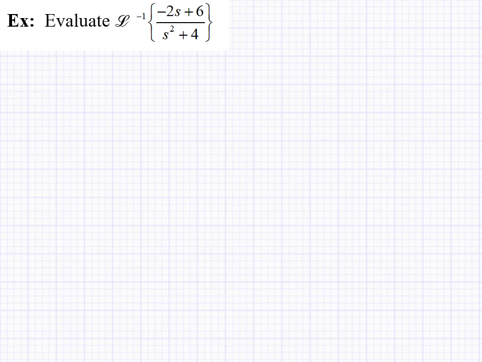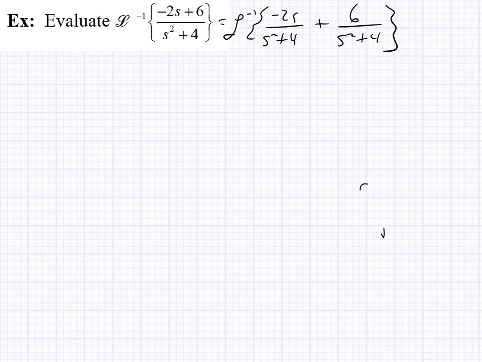All right, think about this one. This doesn't look like either sine or cosine. It's kind of a mixture of both, but use a lot of the things that we've used throughout calc to get through this one. One thing we've always talked about is splitting apart fractions. So if I look at this and I say, how about the inverse Laplace transform of negative 2s over s squared plus 4 plus 6 over s squared plus 4? Split that numerator apart. This one has more of a form for cosine. This one has more of a form for sine. We've got to mess around with these numerators a little bit more, but we've got what we need generally. So we could say, pull the negative 2 out of this one.